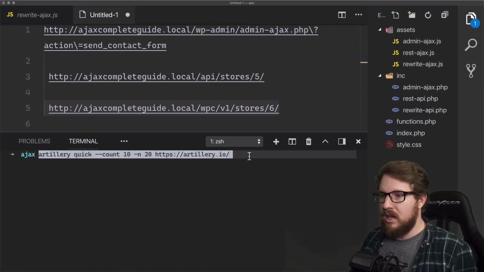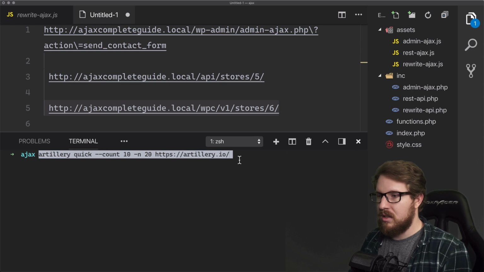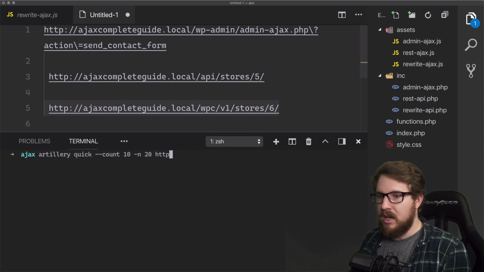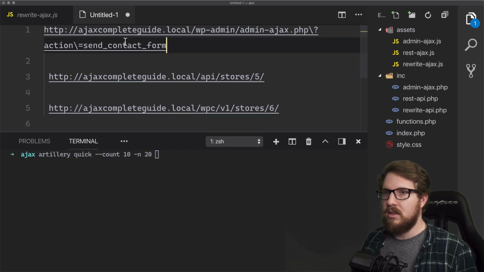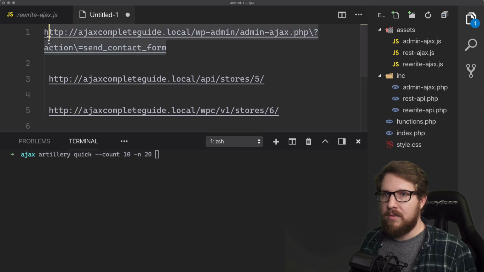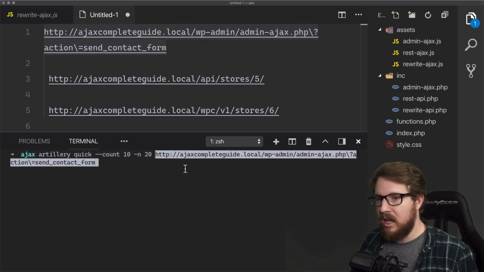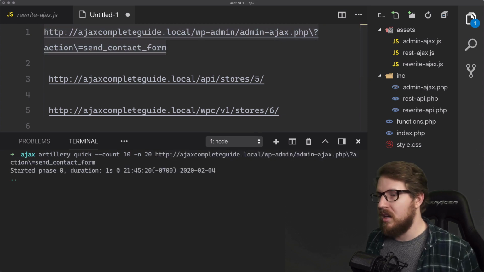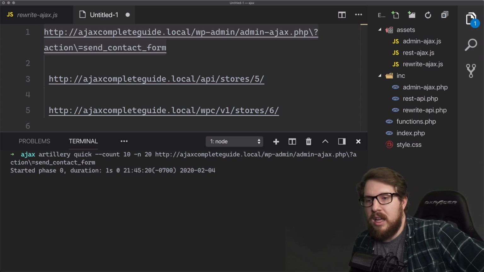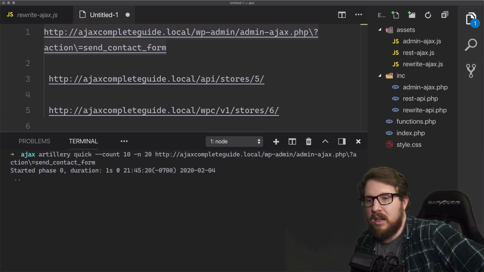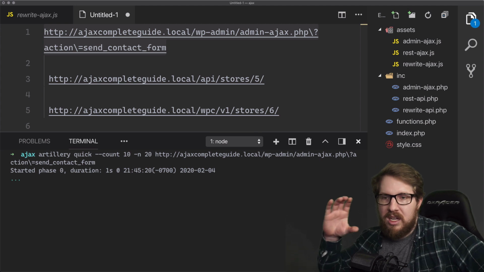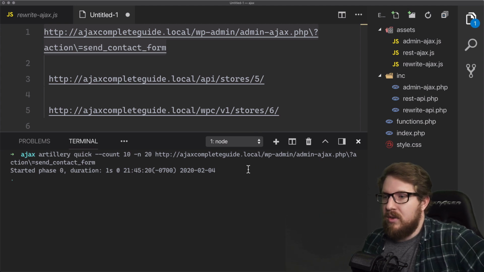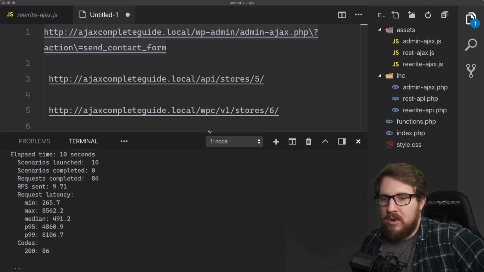We're going to say run this test, but instead of hitting their website, we are going to run the contact form one, so this is admin-ajax.php. It's going to run and hit it a bunch of times, and we're going to come back with a nice little report as to how it did, and we'll write down the numbers next to it.